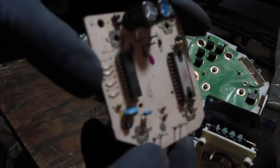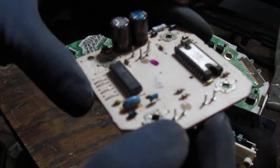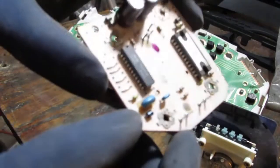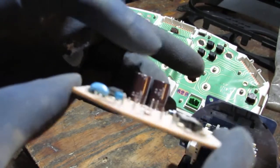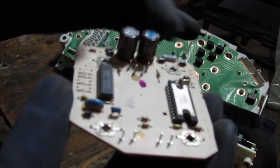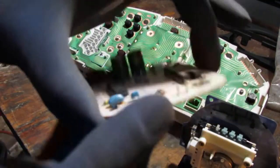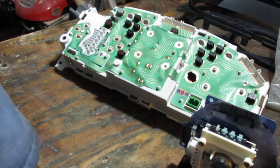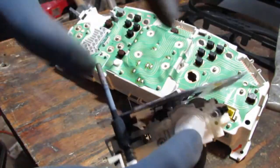Now I don't see any of these components look messed up. You know, is that swollen? Is that supposed to be that way? Does that look right? I don't know. These look like capacitors, maybe? Alright. Yeah. Those look fine. So a couple things can happen here, right? We can probably just take this and try to re-solder those there, since that gives this input right here to adjust this motor.